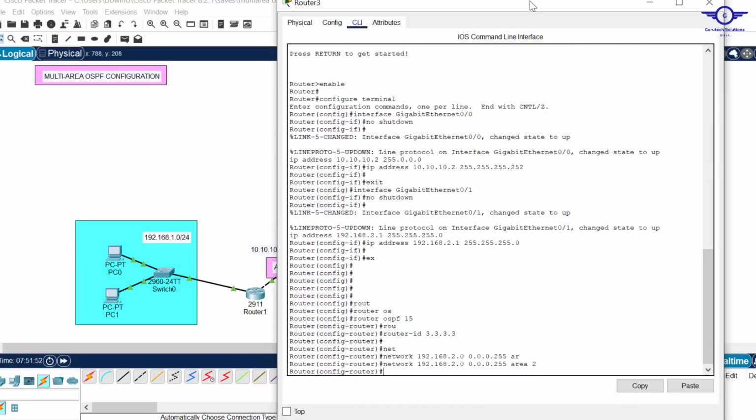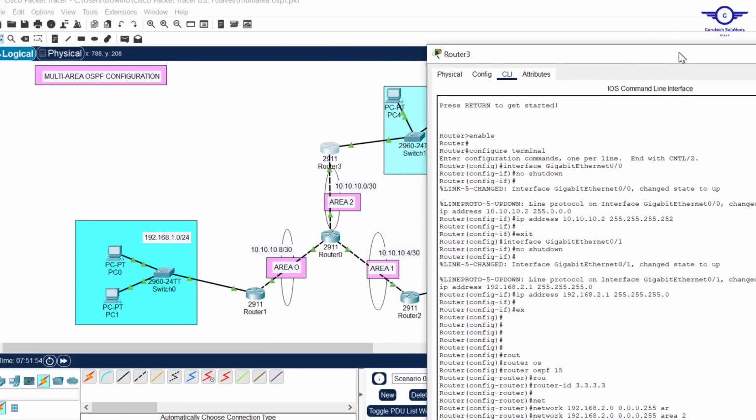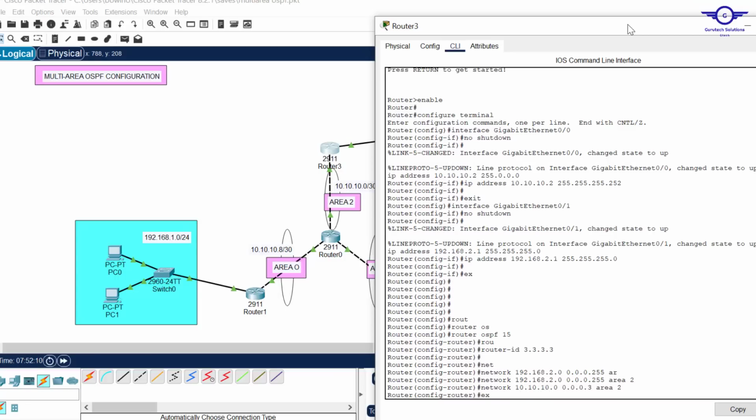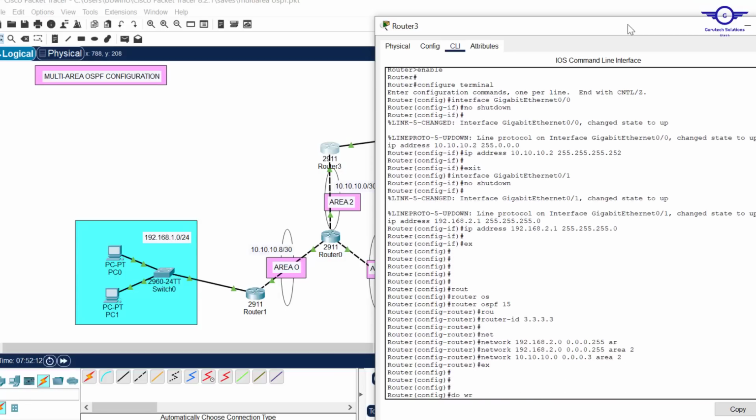Then finally we advertise the network of 10.10.10.0 with the wildcard mask of 0.0.0.3, and we hit enter, exit, and do write.